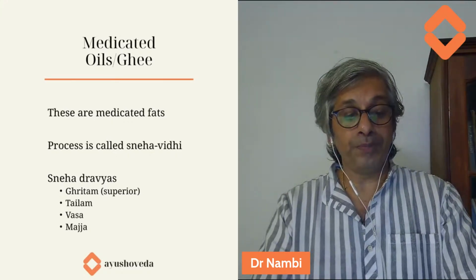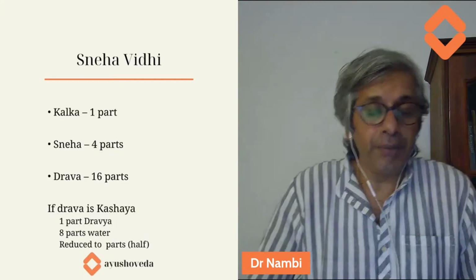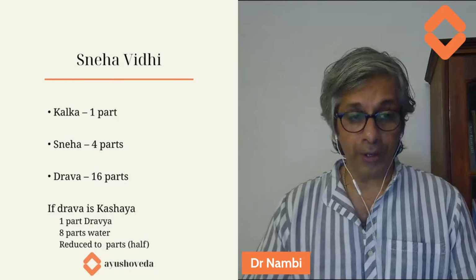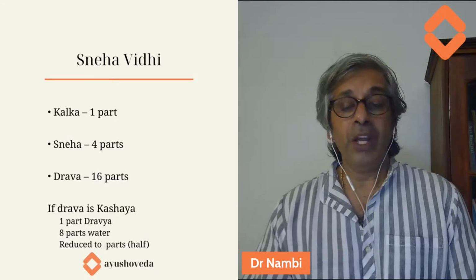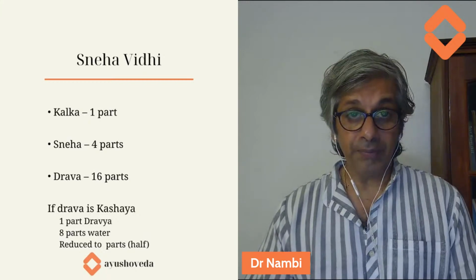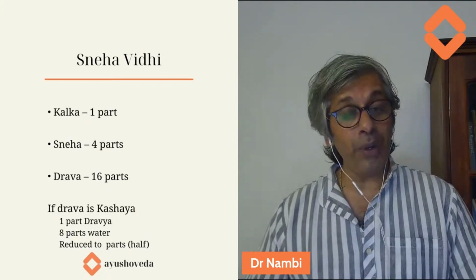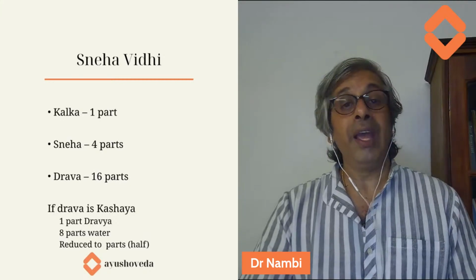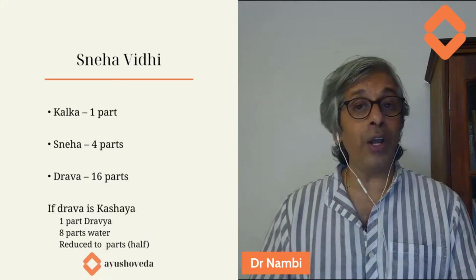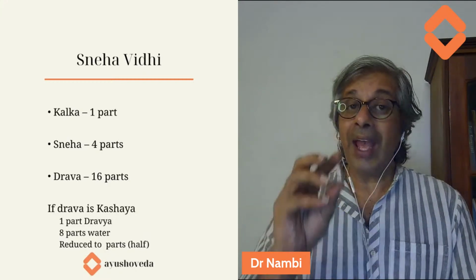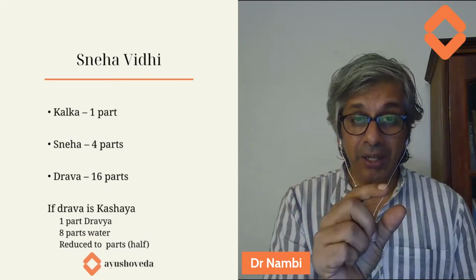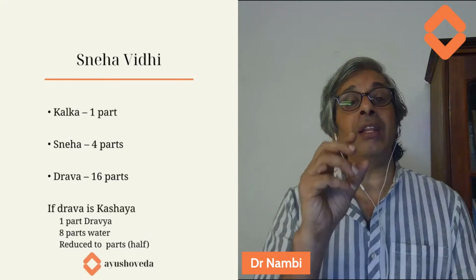Okay, now sneha vidhi. When you make a medicated ghee or oil, you need some things inside it. One is a kashaya, or some liquid; it could be the juice of some herbs, anything. That is called drava. The second is the sneha, the oil or the ghee. And you need a fine powder or fine paste, that is kalka. We actually start by taking the kalka first.